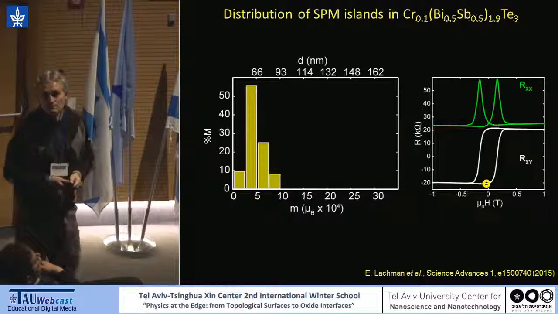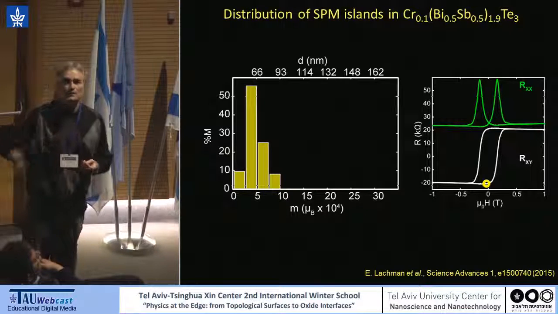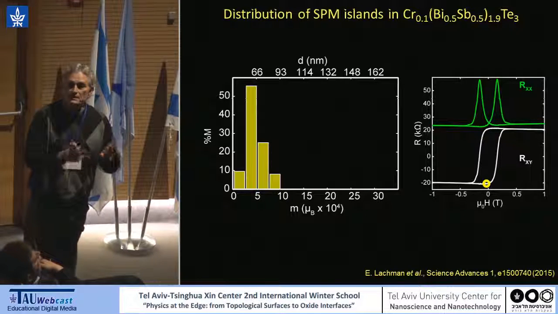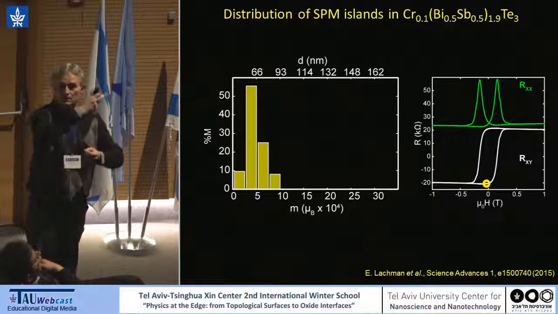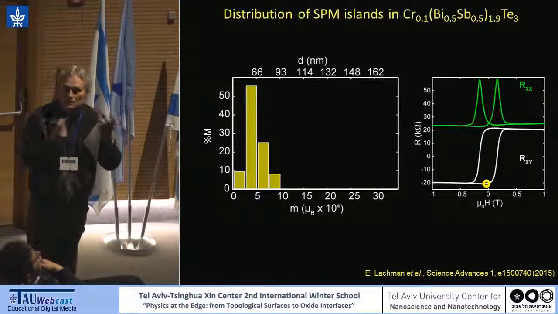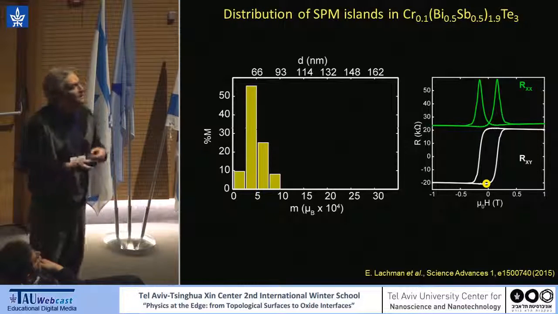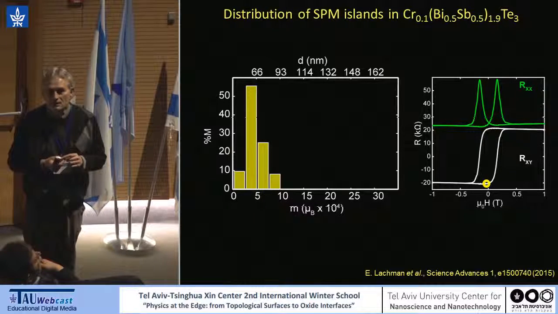Do they appear in the same places as they did before? This is very hard to tell. It's all metastable, so they all flip downhill. In order to see them again, you have to prepare your state again and repeat it. To the bare eye, it looks the same, but we haven't done the whole statistics carefully to tell that it's exactly the same place.